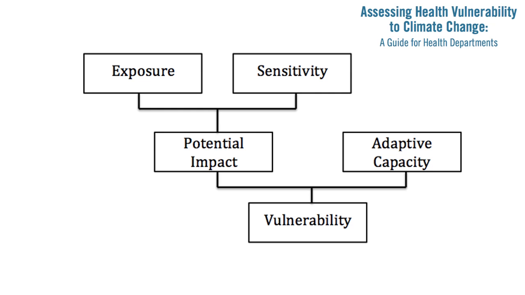In doing research, we came upon this great diagram tying together all the pieces that contributed to vulnerability. These were exposure, so exposure to the heat, and sensitivity, so if they're exposed, are they going to be sensitive to that exposure? Exposure and sensitivity brought about the potential impact on the population. And then there was adaptive capacity. This had to do with the population's ability to adapt and react to the exposure through health services, etc. And factoring in adaptive capacity to the potential impact, we could then identify if a population was vulnerable.